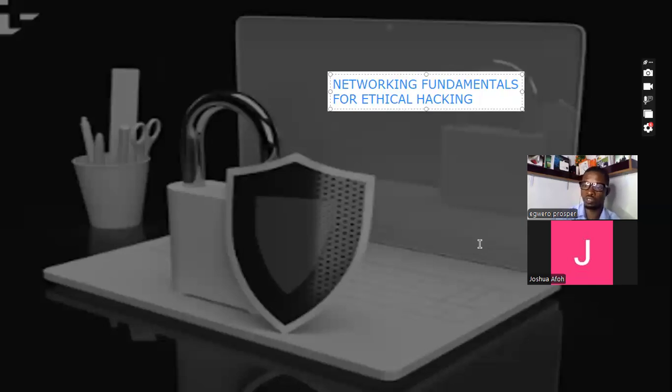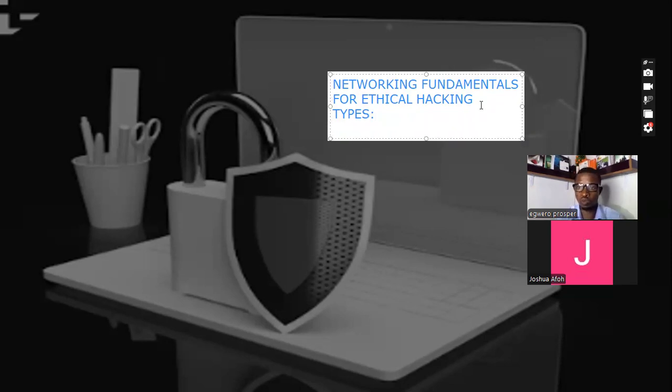Yeah. So we also talked about the versions of IP address, which I mentioned under the types. I just want to go back a little bit because we want to round up this aspect of networking, the basic things we need to understand, and conclude this section. So we talked about IPv4, and then we talked about IPv6. So we should know that there are two versions of IP address.